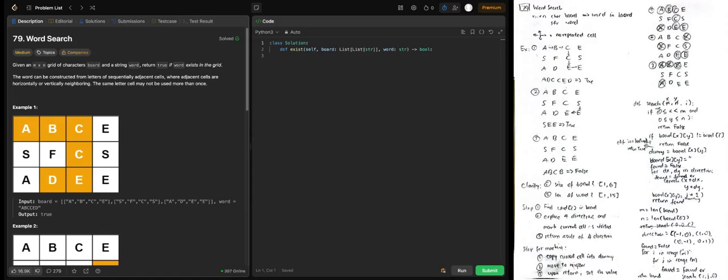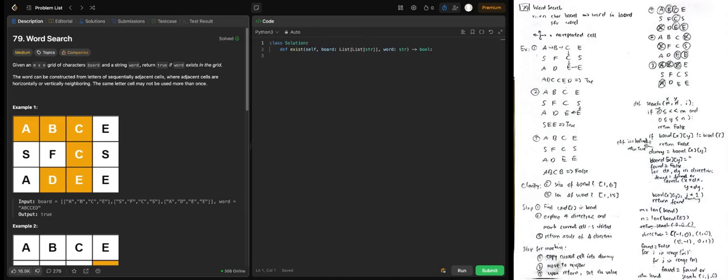Second example, A, B, C, E, S, F, C, S, A, D, E, E. Actually, let me just go back to the first example. We have an A there, but it doesn't go anywhere, so we return false.